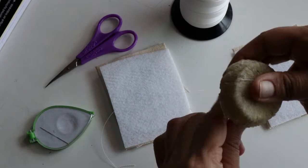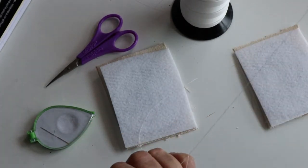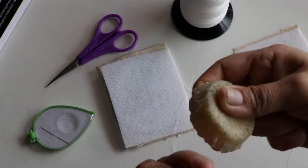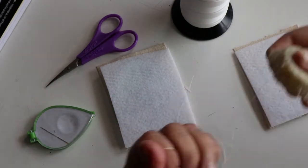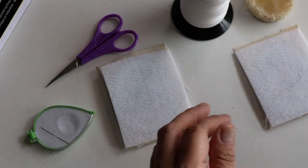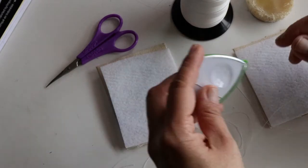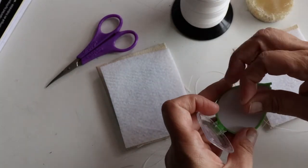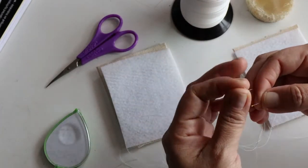What this does is it stops your thread from tangling up, and you won't get any knots as you're sewing along. And I always double thread my work just because I want stuff to last. So again, a cake of beeswax here, you can get it at any craft store. Regular wax will work too, but I prefer beeswax. A cake like that'll last you a good year, 2 years, as long as you keep it away from pets and take good care of it.